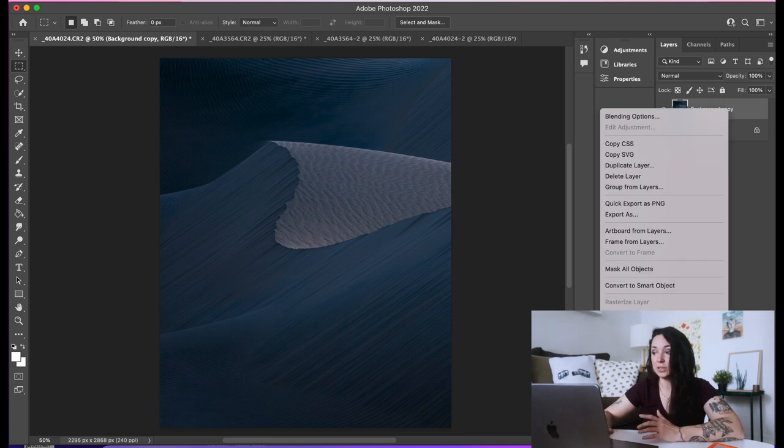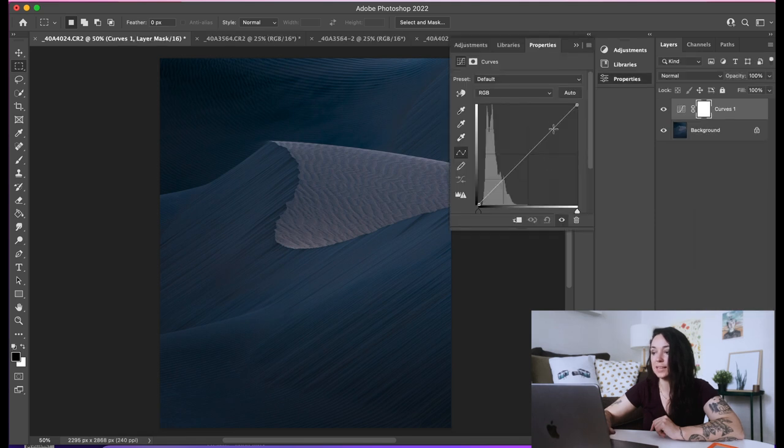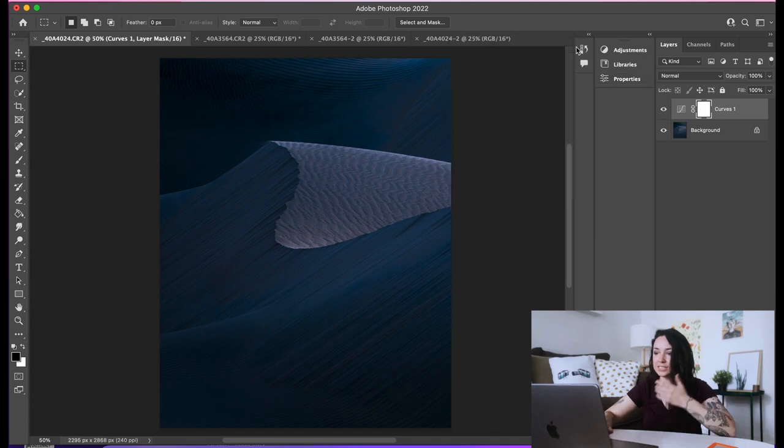This is still a really flat image, so obviously I would go ahead and do things like curves and really boost up that light, but we are not going to focus on that because I am going to be putting all of that out in an editing tutorial. But there we go, something like that, really subtle and really works the darks of the dunes, and then you can see this beautiful light.